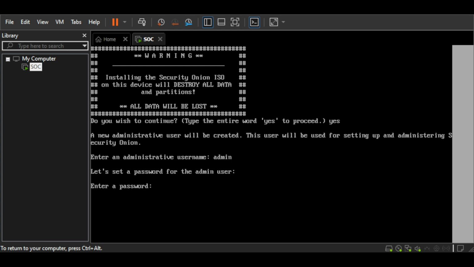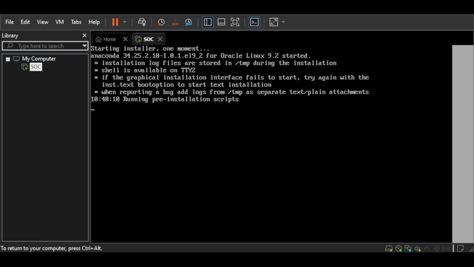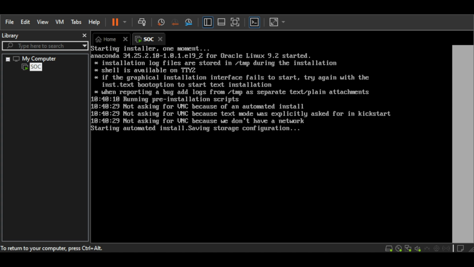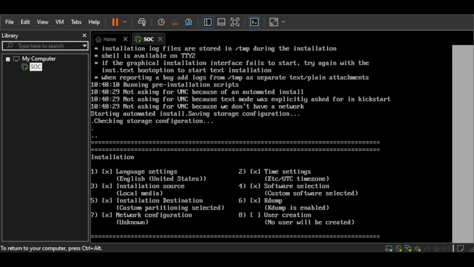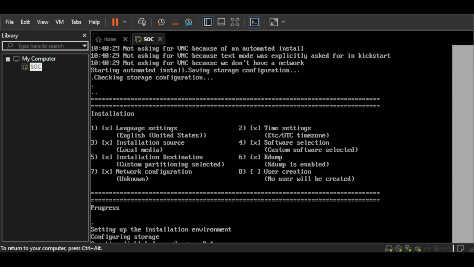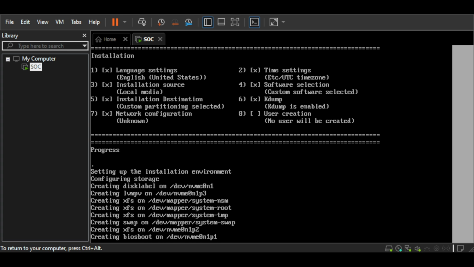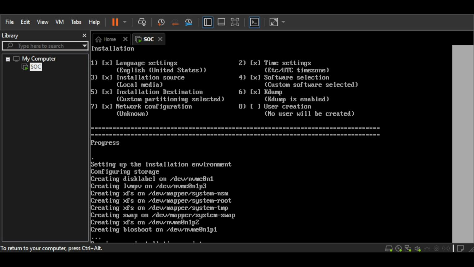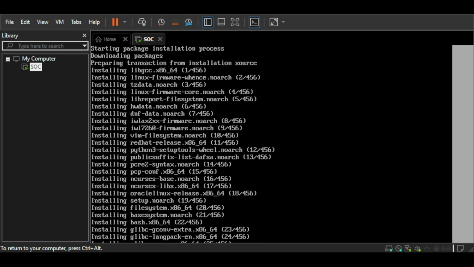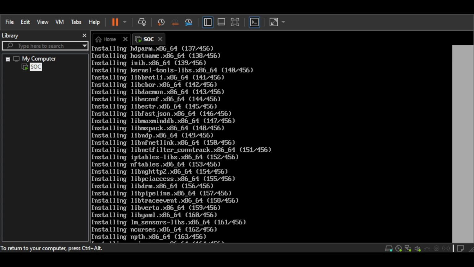Makes it much simpler for me to remember. This could take a little bit for the installation.